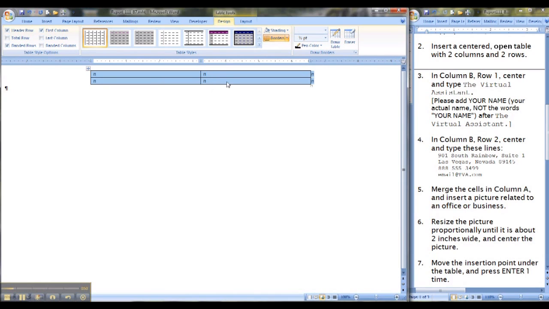Now, in column B, row 1, I'm going to turn off Show Hide because it gets in the way with the table. We're going to center and type the virtual assistant.